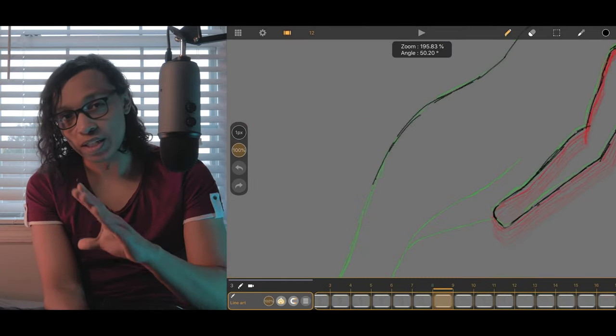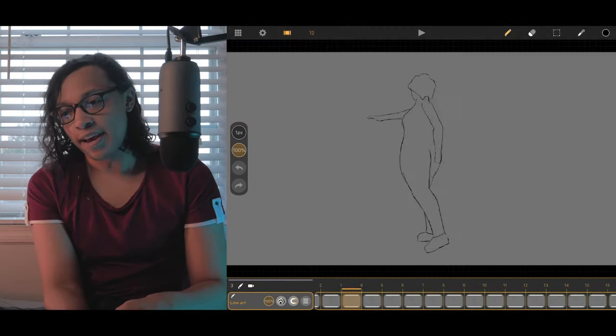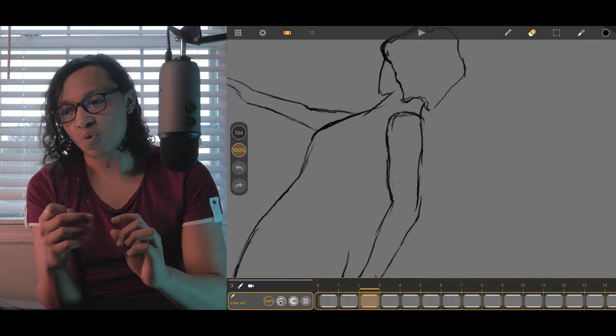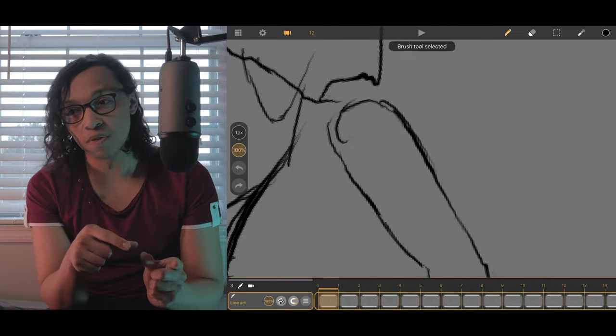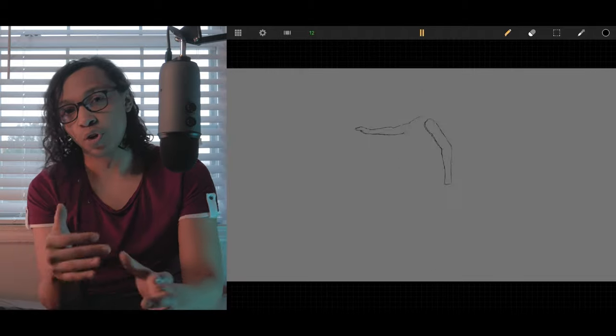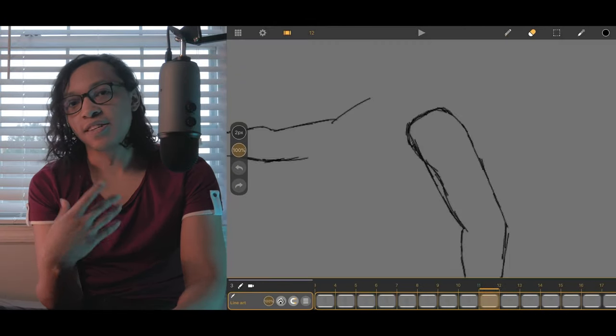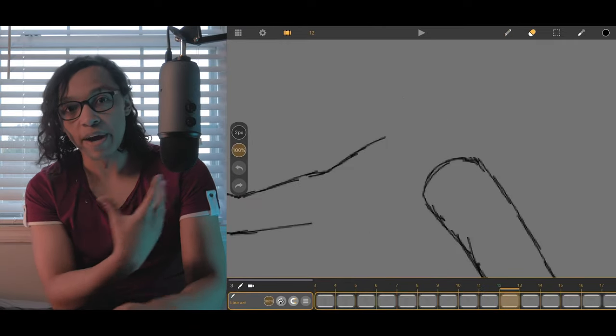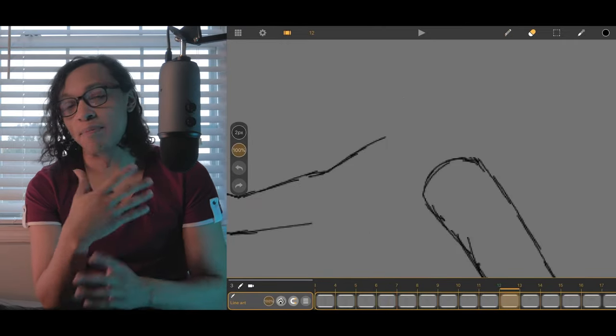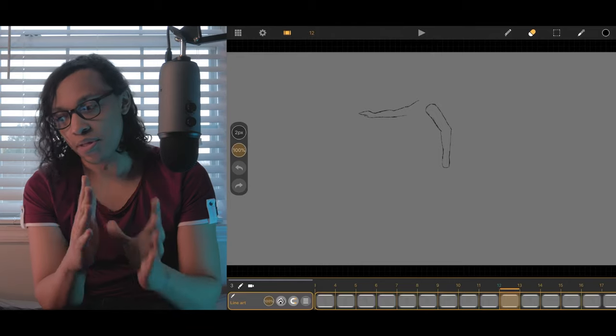The onion skin tool was like my best friend during the whole process. Onion skinning is a technique that allows you to show previous frames or frames that take place ahead of the one you're working on. You can use different colors to highlight that, just as another tool to help guide the animator in figuring out how to do it and maintaining consistency with the line work.